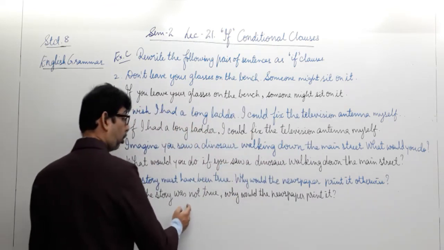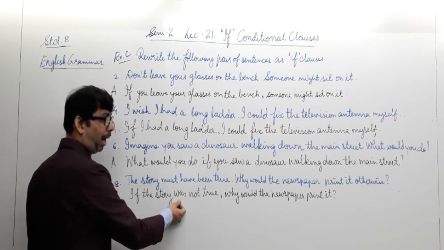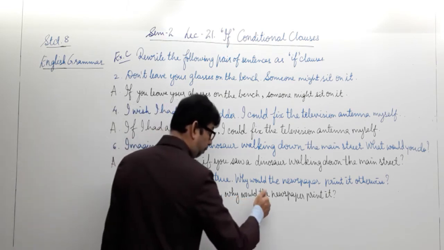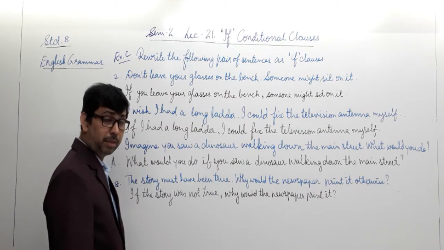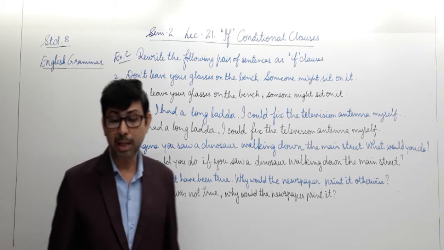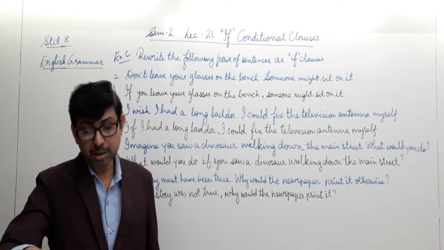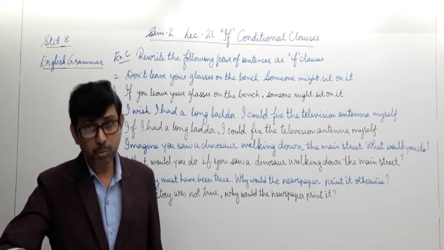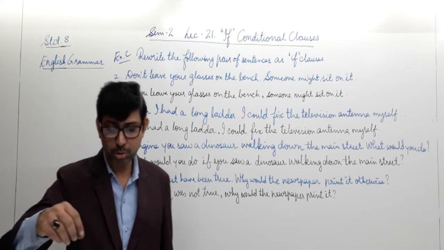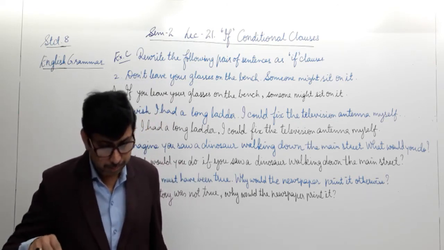If the story was not true, you are using a negative word and perhaps you are using the verb of the simple past, that is the member of the be family. If plus simple past plus would plus the other words in the sentence given to us as the complement of the sentence. So we are using the type 2 conditional over here as well in the sentence number 8, because we can clearly see when we have created if plus was, but we have a negative word, then we have the word would and the other words in a sentence. So type 2 conditional has been used over here in order to join the sentence. Number 10.